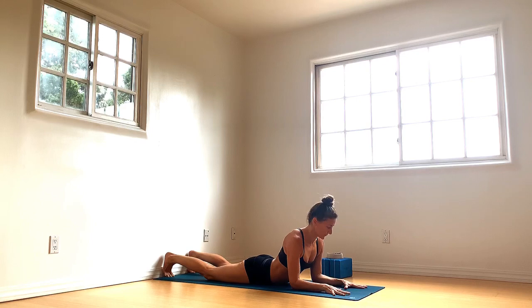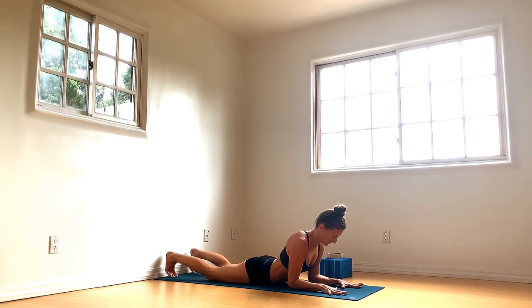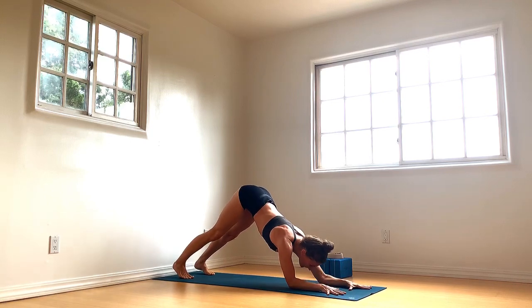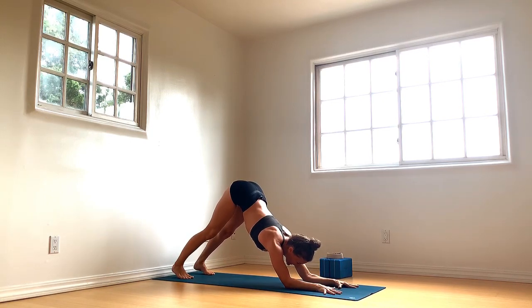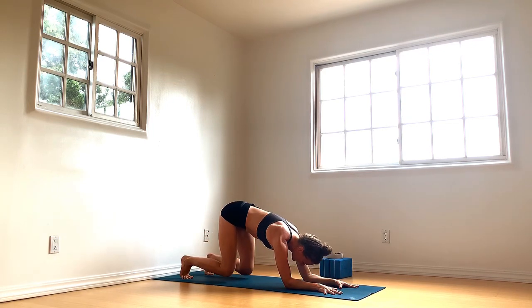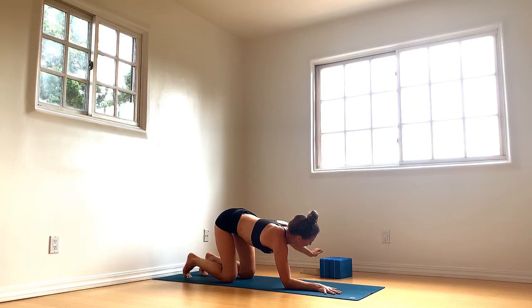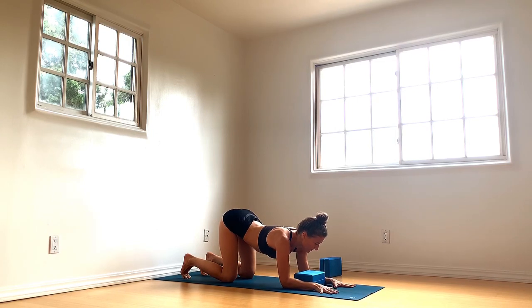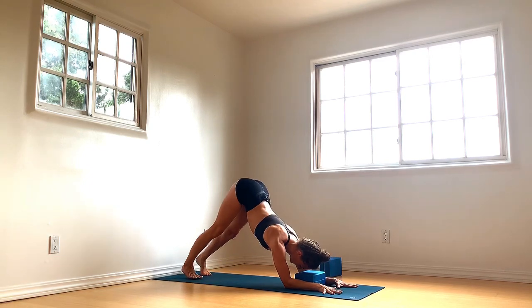And tuck the toes. Rise the hips up and back, dolphin pose. Walking the feet in a little bit. And I'm going to show you all a little trick for finding adduction in the arm muscles here. So lower the knees down to the ground. Now take one of your blocks, place the block between your forearms. This will be brief. So again, all the block stuff, if you don't have blocks, it's just going to be brief usage to imprint. Tuck the toes, hips lift up and back, dolphin pose, squeezing the block.